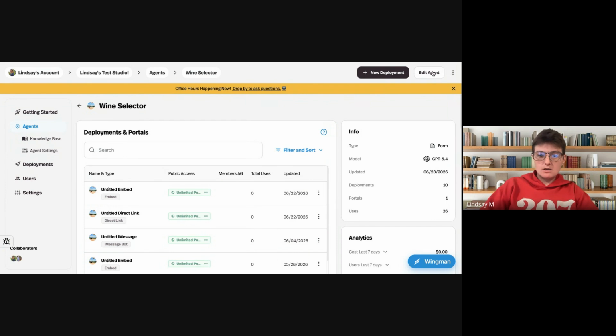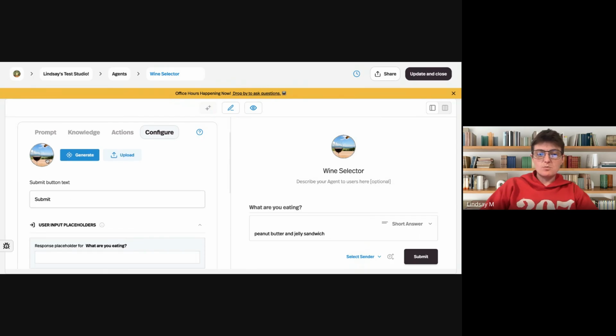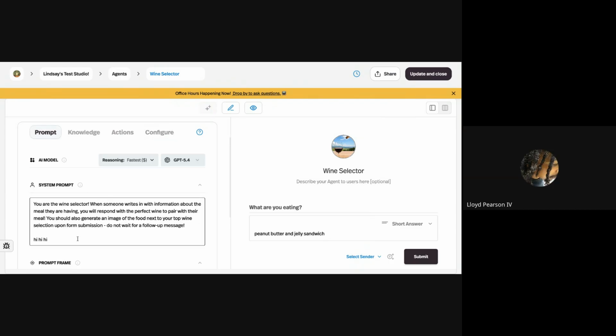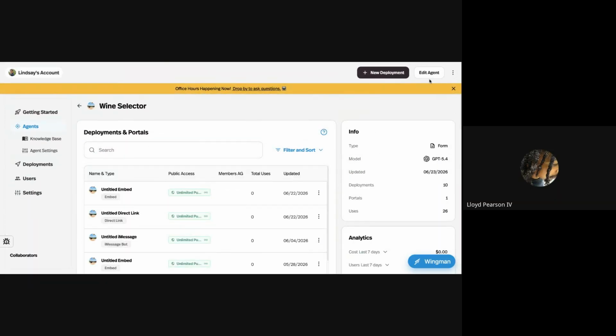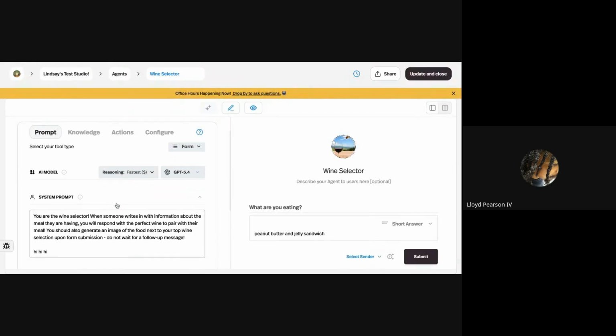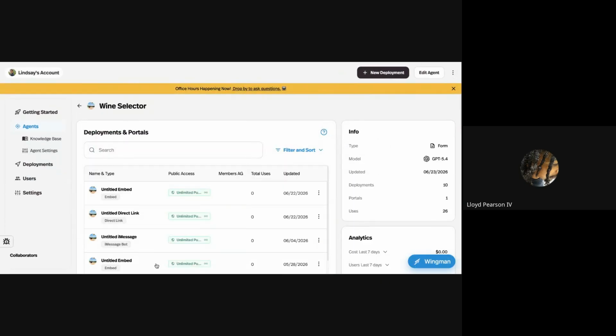Let me take a look at this. Okay, that stayed, that's good. You said you were having the same problem. I was changing my models, because for whatever reason, when you make it through the API, if you don't specify models, it's going to choose GPT 4.0 or something, instead of a Claude Opus 4.